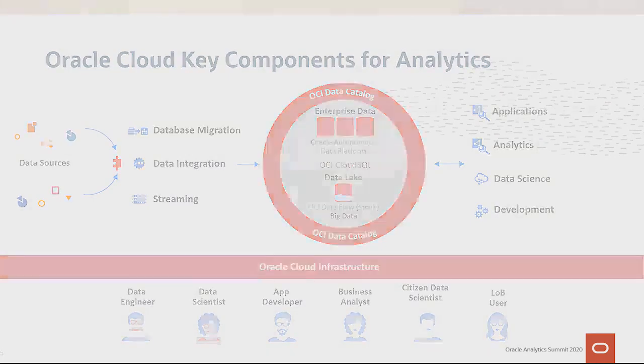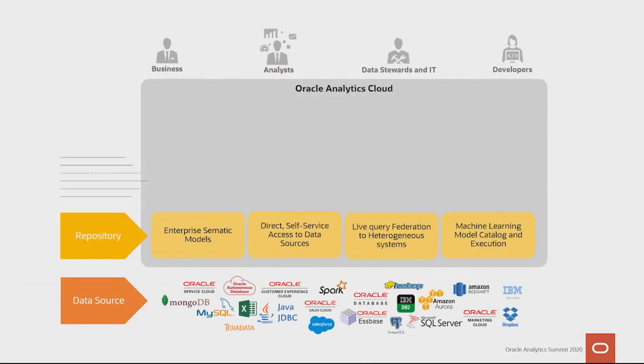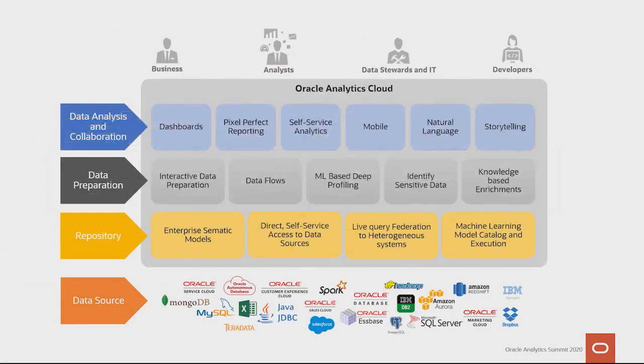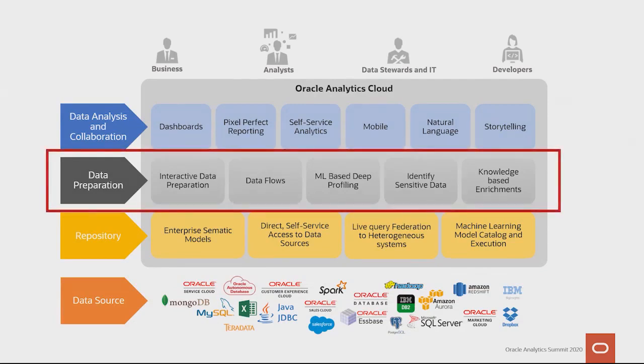So we'll go ahead and cover the different layers of the Oracle Analytics Cloud stack. We have data sources kind of in the bottom of this picture. We have the different repositories for your metadata. We're going to focus on this middle part with the red band there. This is the data preparation. And of course, you'll be able to do analysis and visualization of those once you get them into the tool.